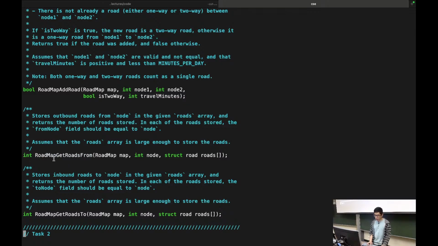And the way that these functions work, get roads from and get roads to, is that they take in a node, so that's the node that you want to get roads from or to. And it also takes in an array of roads. And this is where you actually store the result roads, okay?